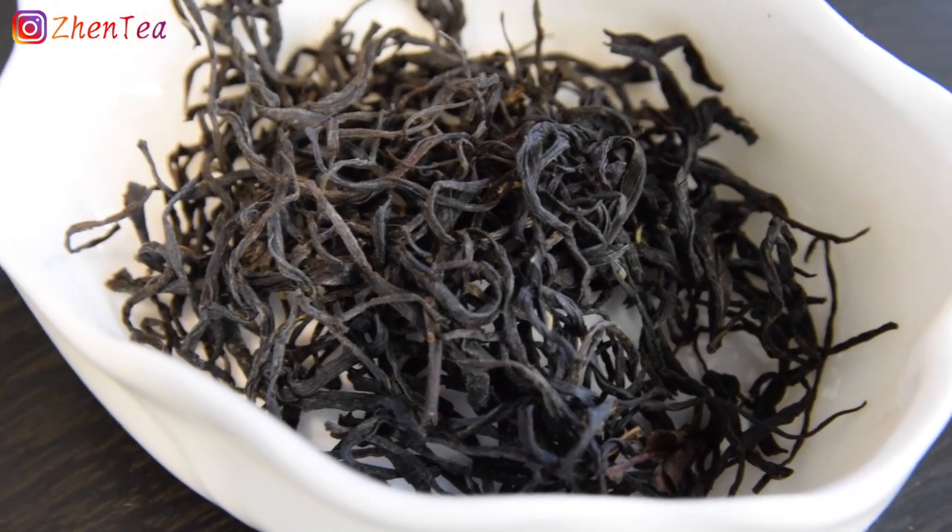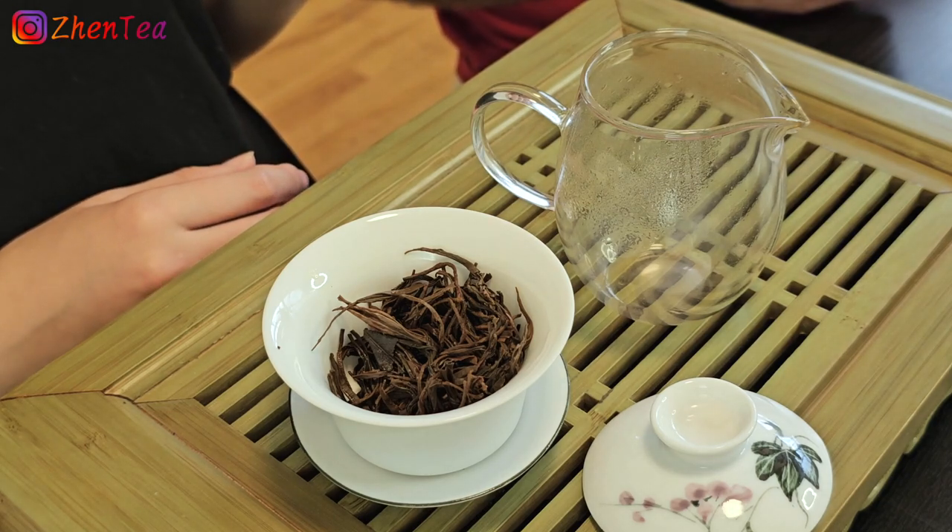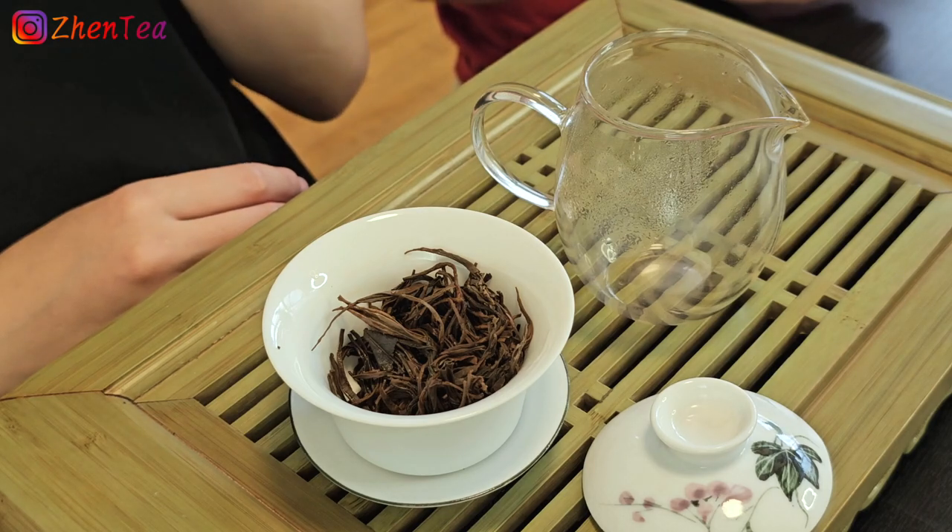I also want to talk about the leaf a little bit. Remember it started as a lustrous deep deep brown to black, wiry. Now that it's opened up, it's like a beautiful red-brown, deep chocolatey brown — really beautiful leaf. Again, I guess this cultivar — Long Ding — and both Long Ding and Jiuqiu Hong Mei are kind of known for the beautiful leaf. It's no exception here. The flavor is obviously the most important thing, but it's nice to have a beautiful leaf to look at and touch after brewing — feel the texture of the brewed leaf, get a sense of its resilience and freshness.